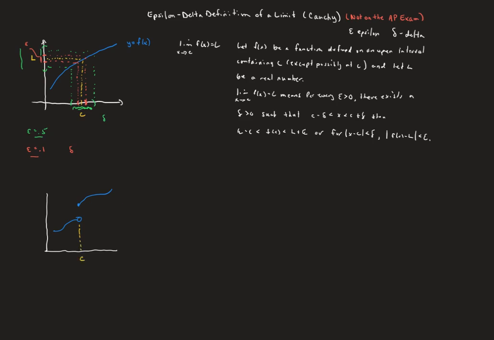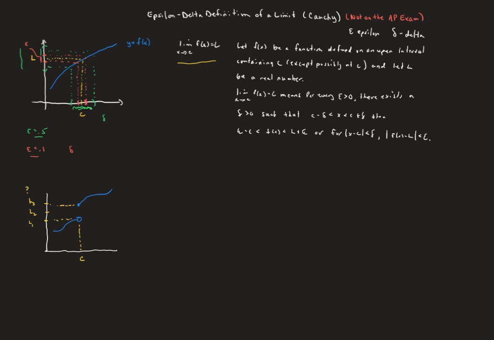So if this is our c, and we want the limit as x approaches c to equal L, then now we have kind of a tough choice. What are we going to call L? Do we think this is our value that this is approaching the limit? Do we think it's this one? Are we going to pick a number halfway in between? So you can see already this might be a little bit tricky to pick. So the fact is it won't matter because it's not going to work.